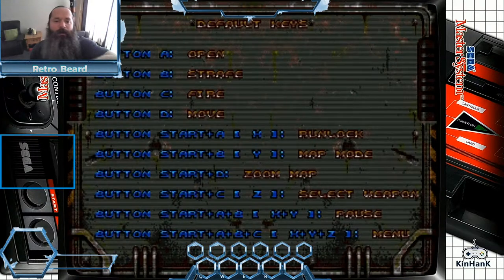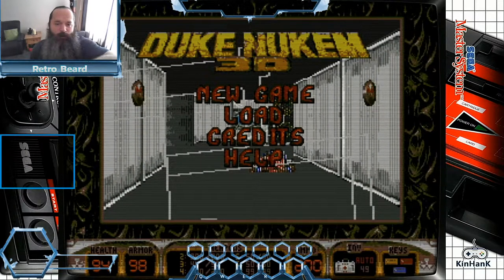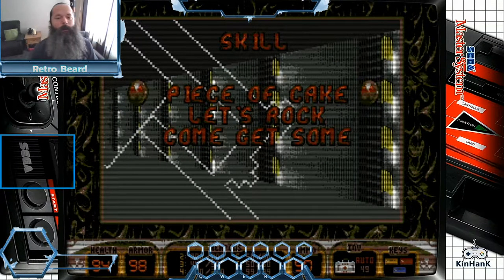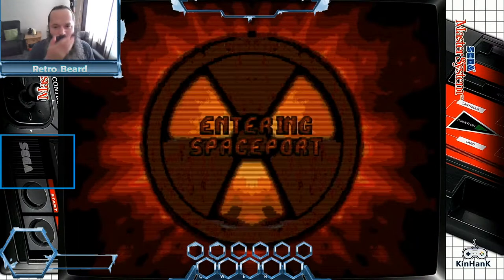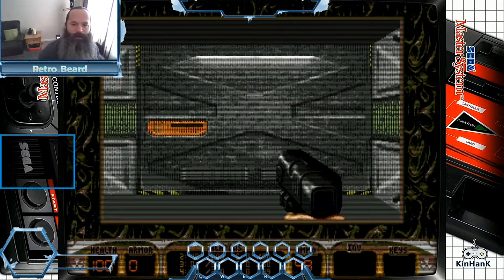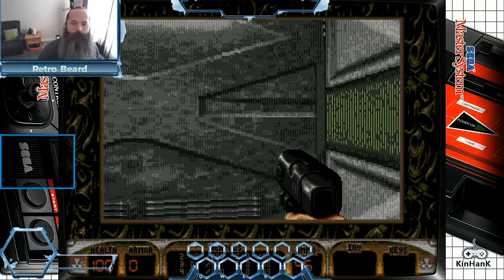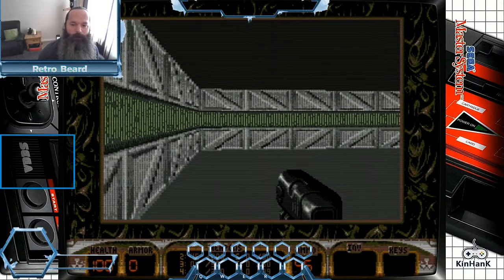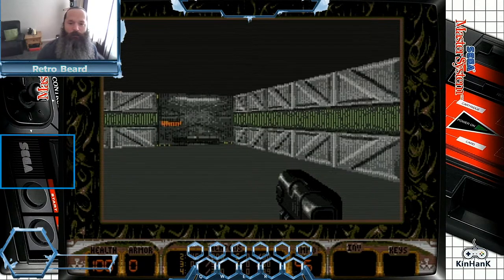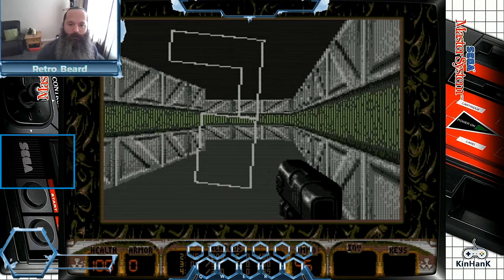Oh, no help. Oh, God. I need flipping help with the way I play these games. There is no one who can help me. Piece of cake. Yeah, it's because I suck. Entering spaceport. Wow, a Master System game with ray casting. Okay, I'm in a room. Oh, I'm getting very dizzy. You're in a room, what do you do? How do I open doors?